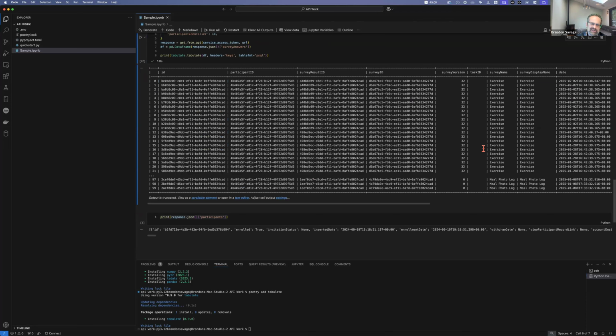So this is more of a programmatic way of getting access. We've had organizations write their own applications, write their own services.